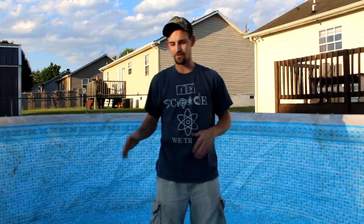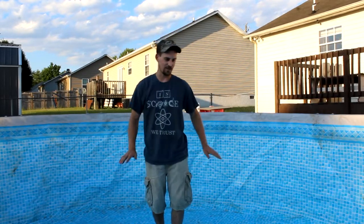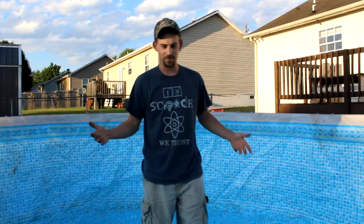Every year I try to re-level it. Just like this year, I've spent a couple of days re-leveling it, checking it out. I think it's still slightly sloping this way. Not a big deal. It's just one of those little things that just can't be right.